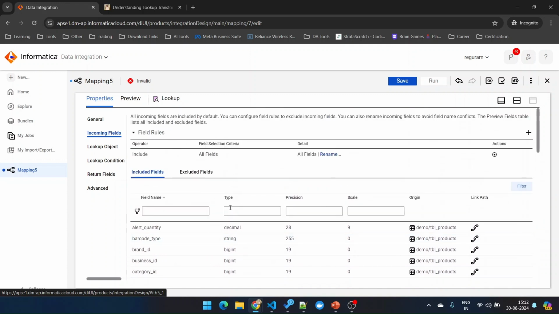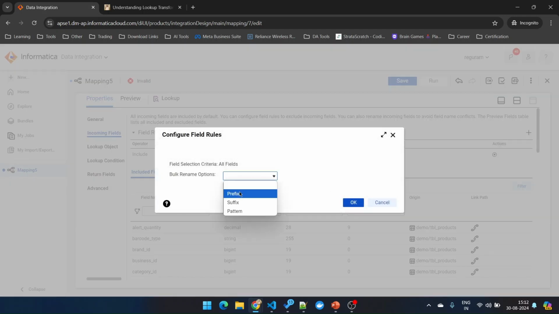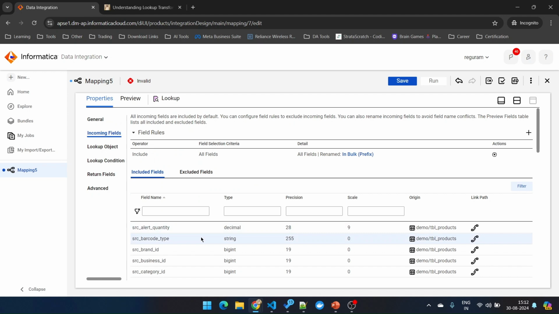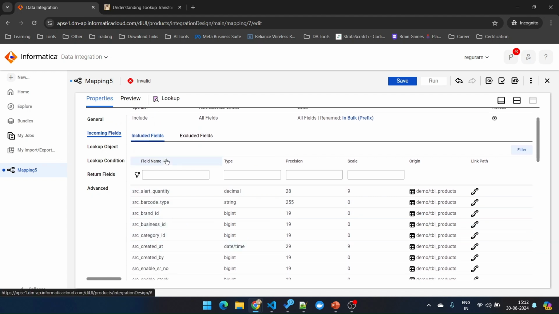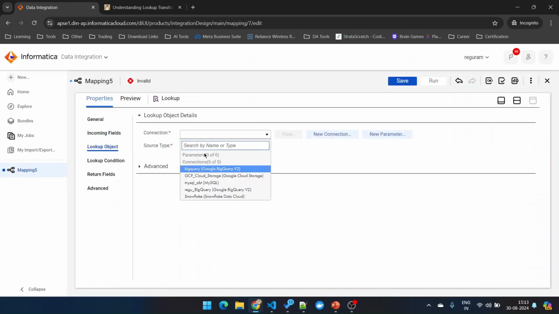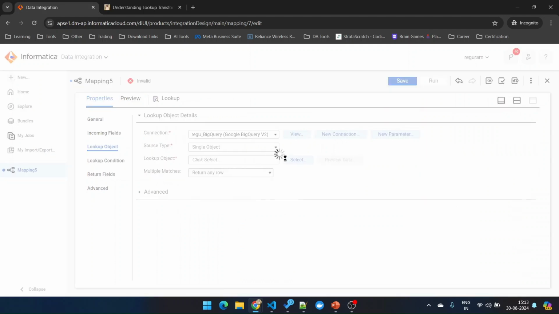In order to omit the conflict, I'm going to rename all the source columns. I will add a prefix, src underscore, to all the columns just to avoid the conflict. And in the lookup object, I'm going to choose the variations table here.